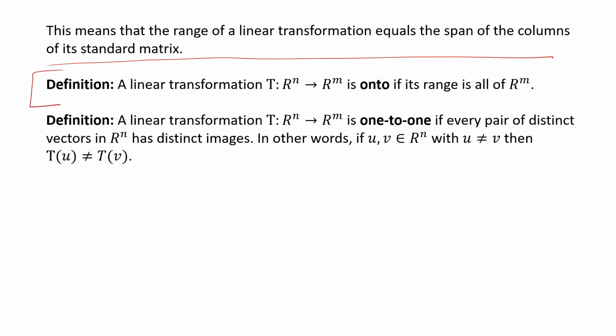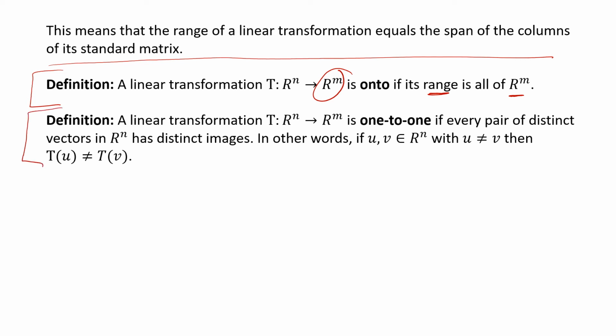A linear transformation, or this applies to a general function as well, is onto if its range is all of Rm. An onto function means that the range is the same as the codomain. So if I take anything in Rm, no matter what the vector is, there is something I could start with to get there. We saw an example last time of something that was in the codomain but not in the range. That means that function was not onto. Onto means that no matter what you take in your codomain, you can get there.